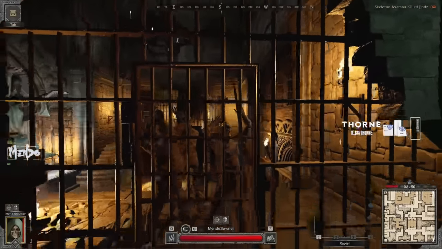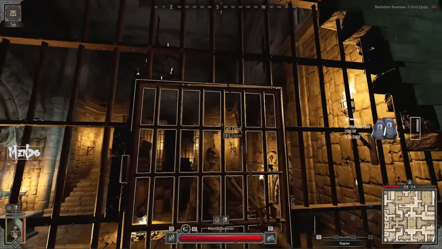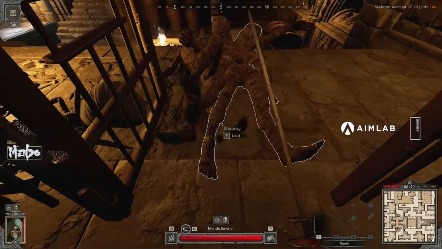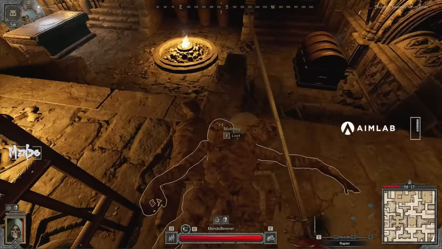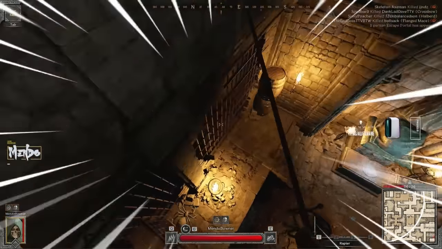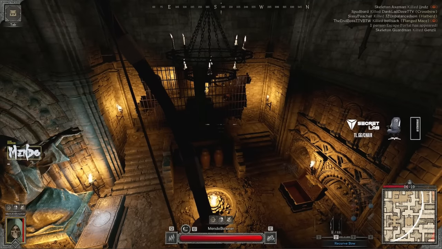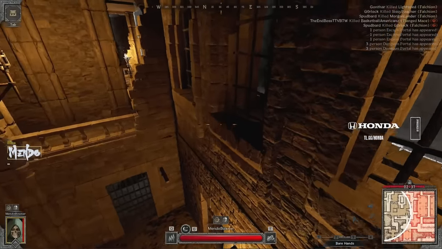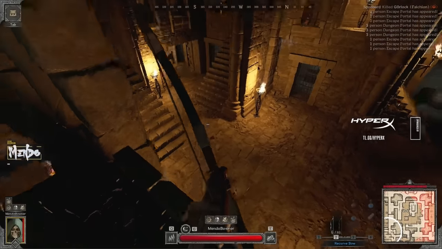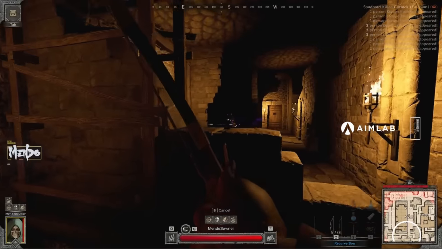Why are they so synced? Come on. Yeah, let's go. All right, we're chilling, guys. We'll wait for the red portals here. Let's find some reds, maybe. There we go.